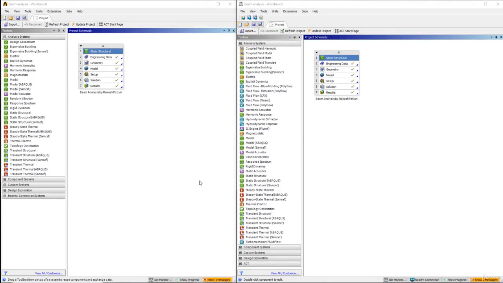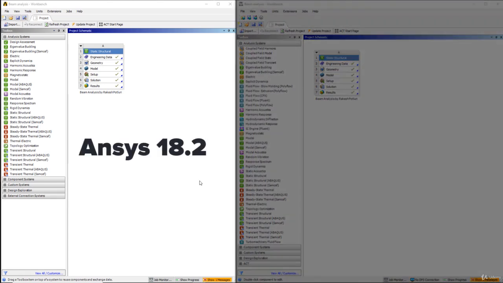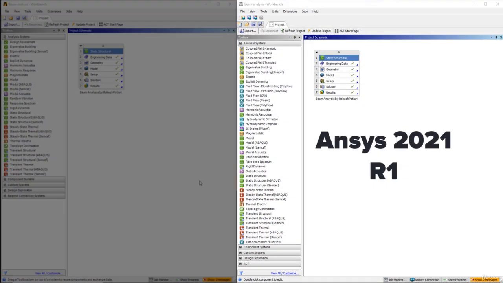In this lecture, we are going to see what interface element changes have taken place in the module of Ansys Mechanical when we compare the old version of the Ansys Workbench software with the new version. For that, I have already opened a completed project in two different versions of Ansys Workbench software. As usual, on the left side of your screen, the version of Ansys Workbench is 18.2, and towards the right side of your screen, the version of the Ansys software is 2021 R1, right?